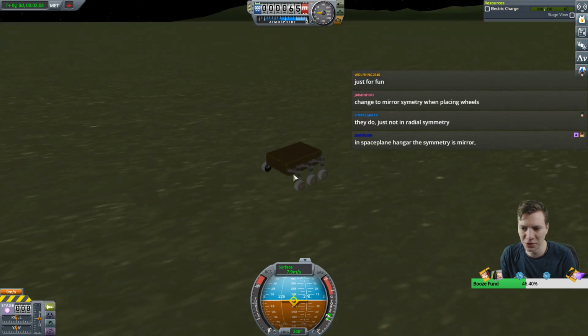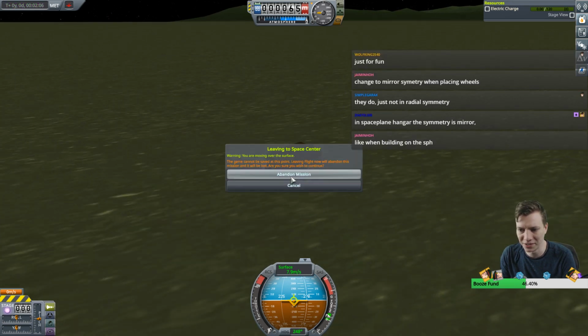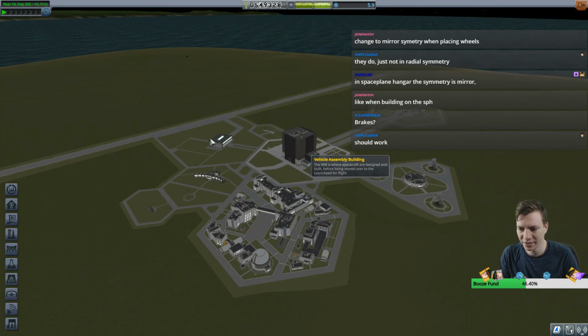I tried using mirror symmetry on this guy. It didn't work. Just go back to the space center. He's fine. I'm okay with abandoning him. He was cheap. I'm not gonna wait around forever. Brakes don't work when you don't have power. Here, I'll show you guys.